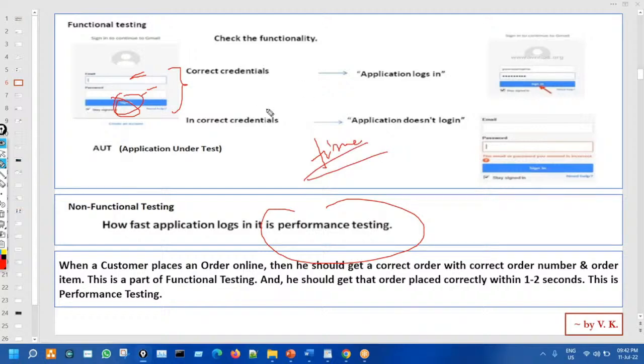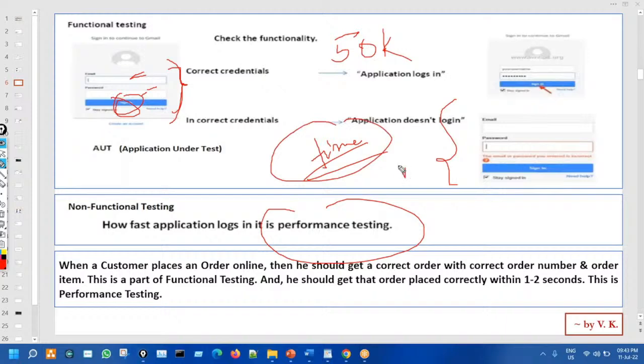Performance is a very simple thing, right? Performance of anything. Performance is a common word. Your performance in office, your performance in life, right? That performance, as a whole. Suppose so many people are doing this login, then how is the behavior? Let us say 50,000 people are doing this login at the same time, then how much time is it taking, correct?